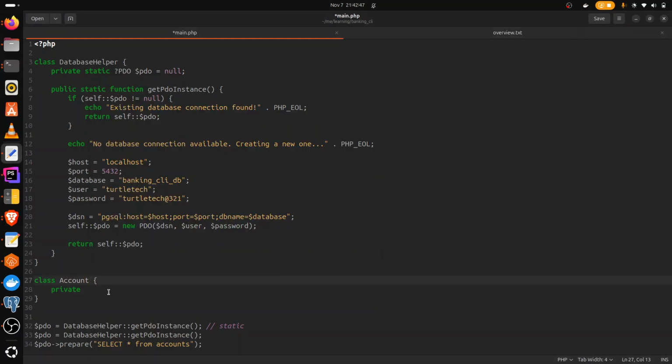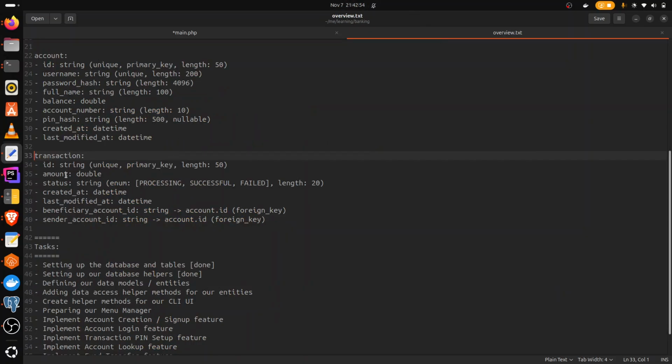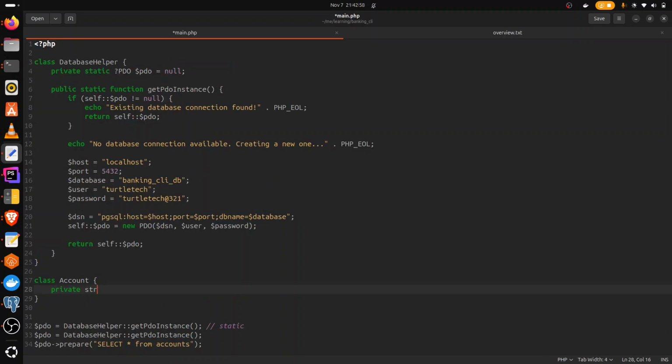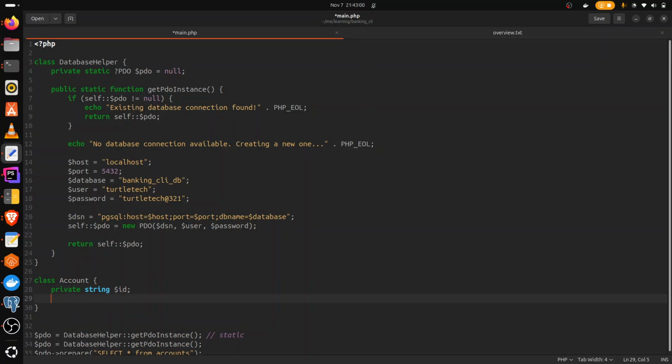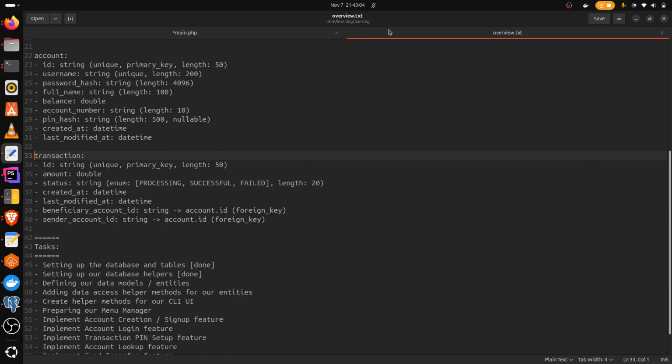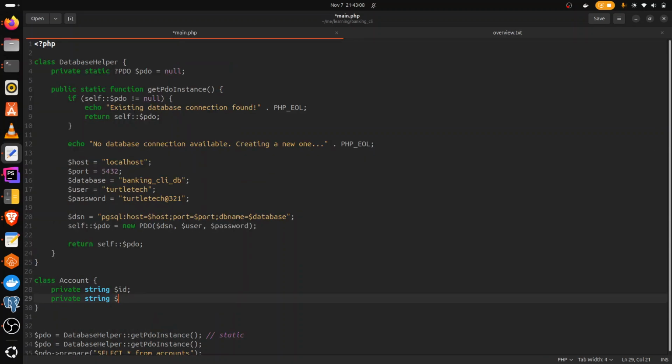Okay, right, so we have ID, which is a string, so we're going to make it string. Going to say ID, and create one for username, password hash.